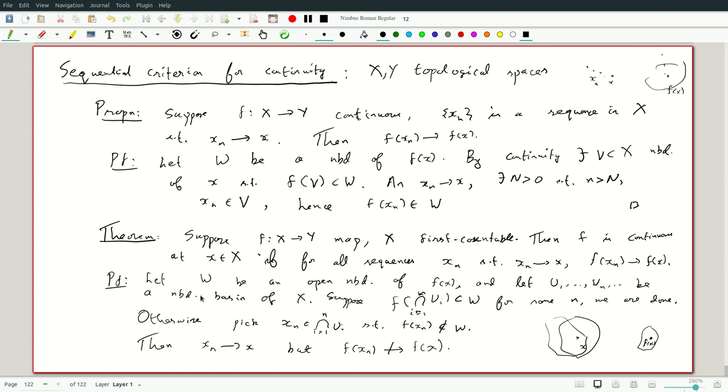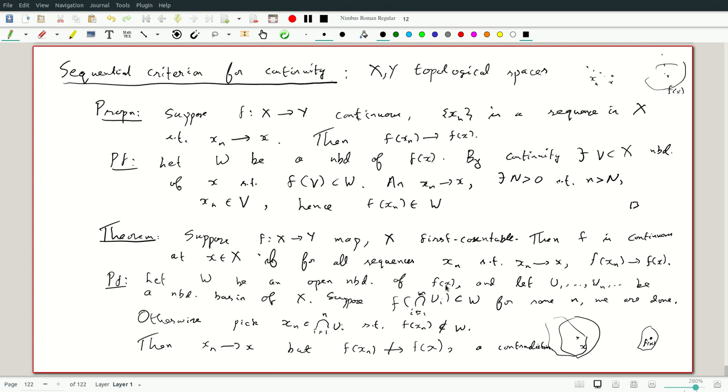So I had not said this. We assume this condition, so let's say a contradiction. So this was the main part of the proof. Let me say it again in the full formal sense. One half was already proved. So conversely, suppose that at x we have the sequential criterion: for all sequences x_n such that x_n goes to x, f of x_n goes to f of x. We'll show f is continuous at x.